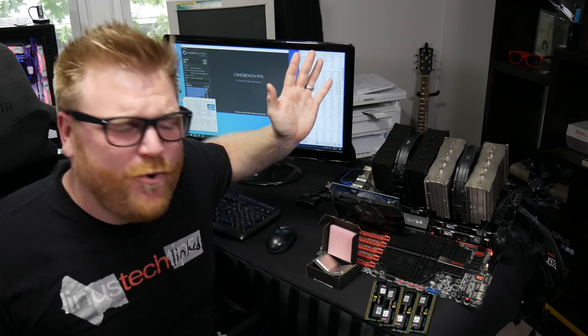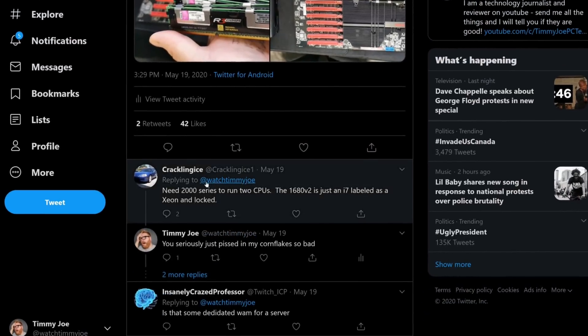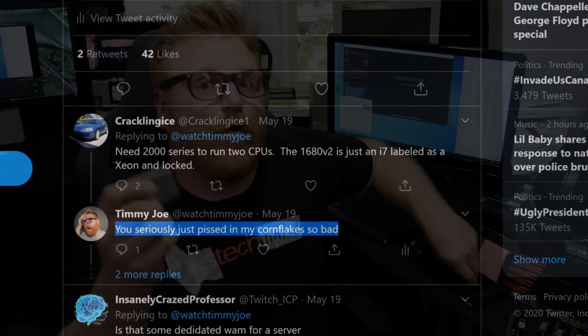It was so disappointing. I posted pictures on Twitter all excited, and was quickly told — after we'd already ordered the CPUs and RAM — that there is no overclocking support; really, there's no dual CPU support for overclockable CPUs with an unlocked multiplier. You could put one of the unlocked CPUs in here and overclock it, maybe. But what's the point? It's a dual CPU motherboard.